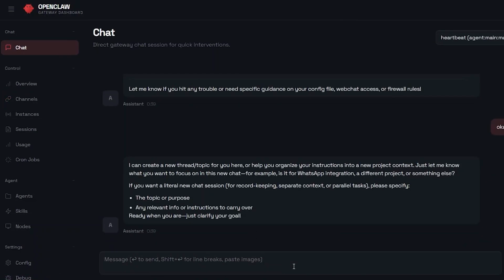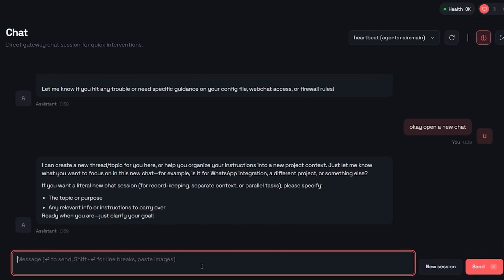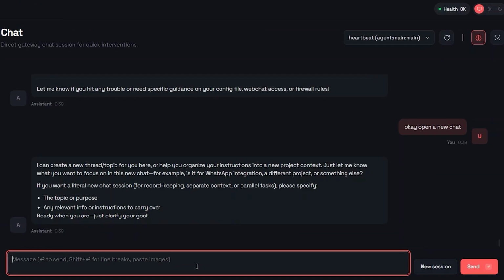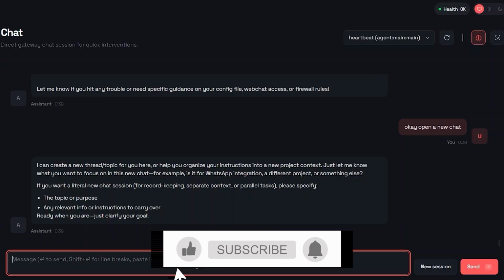You can simply drop in the file right here. And once you actually do that, you can just ask it to create a summary for you or just help you with a research project or a topic that you're researching on. The ability to chain tasks together is really great because you can just ask it to summarize, analyze, and then report. Just makes OpenClaw ideal for turning raw data into actionable insights.